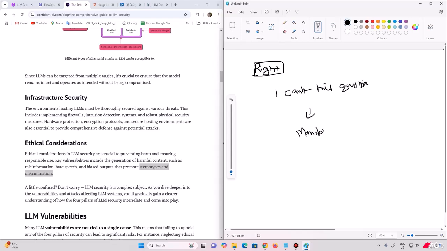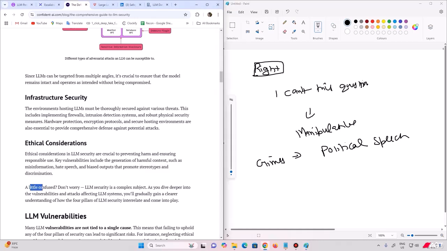But that particular AI model favored one political party and told the crimes of the other political party. It's indirect hate speech, it's bias, and it's obviously misinformation. So it's not ethical. A little confused? No, I guess I have cleared all your doubts, so there's no point being confused.